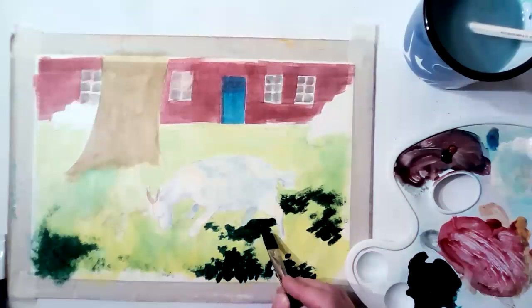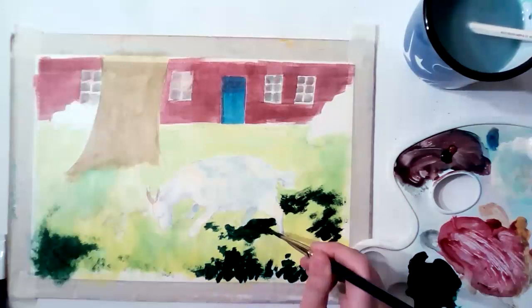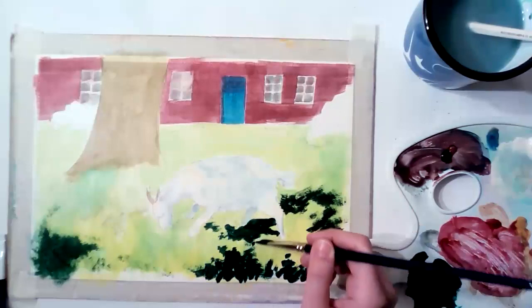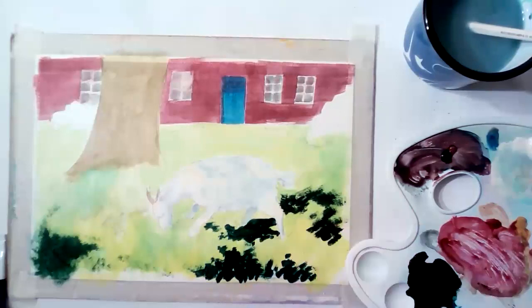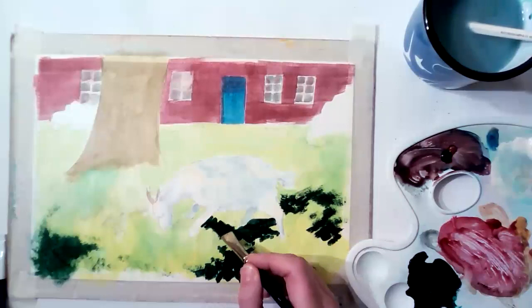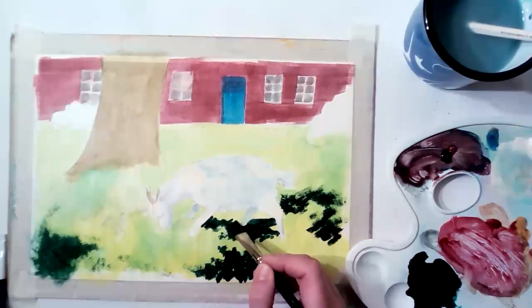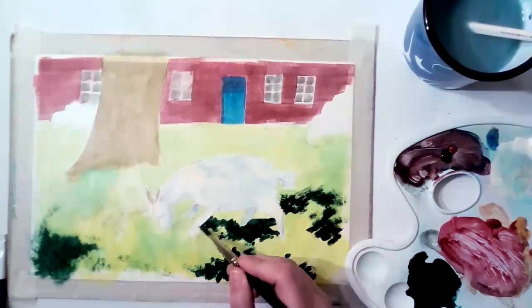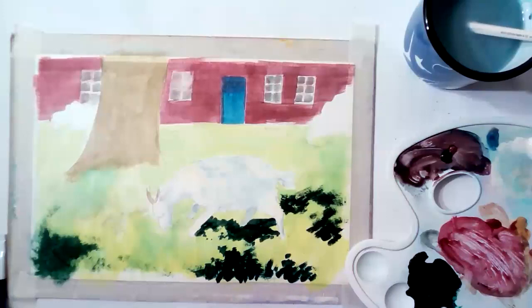Yeah. So just clean your brush well and take clean white paint. Have it a bit more watery and just go on top of your goat. And it should convert this grayish into the light grayish. Yeah, the dark one. Should.